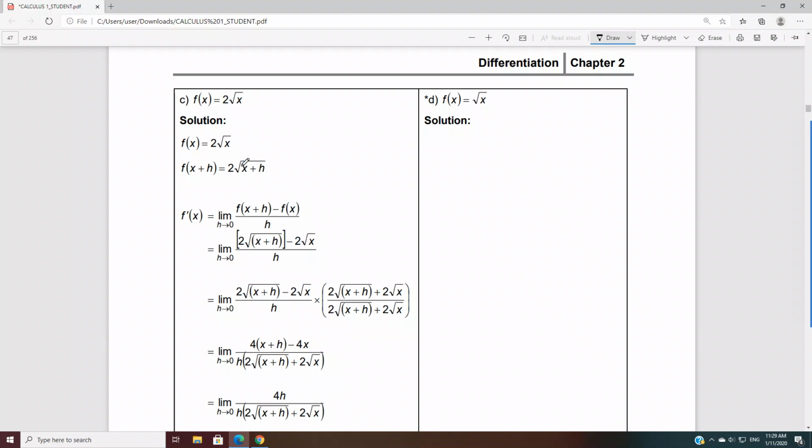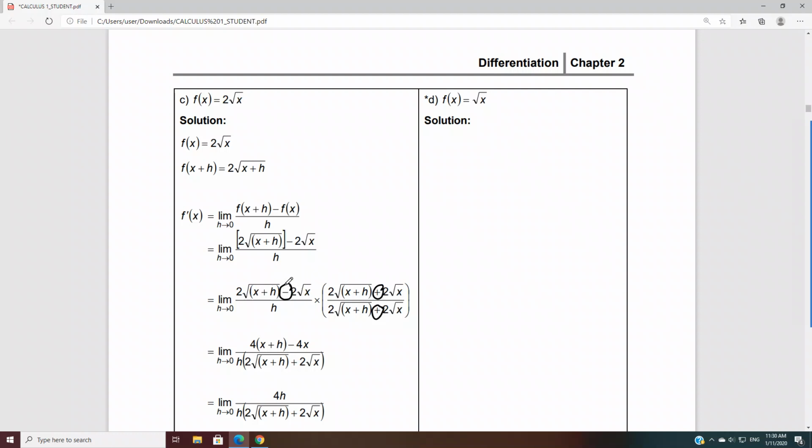So kita ganti x plus h tadi dengan 2 times square root of x plus h minus 2 square root of x over h. Okay, so yang ni memang kita kena guna conjugate. Ingat lagi kita belajar sebelum ni kan? Subtopik yang chapter 1 tu, conjugate. So bila kita darab conjugate, make sure kalau sini minus, dekat sini adalah plus. Kan, maksudnya luar daripada square root tu. Kalau semua ni square root, boleh tukar tak sign ni? Tak boleh. Kan?